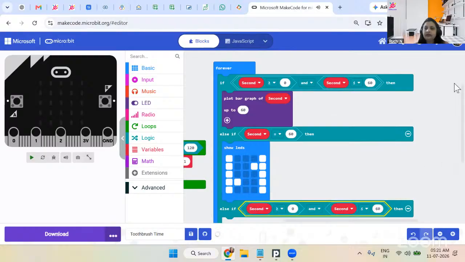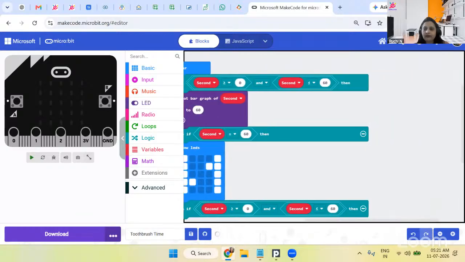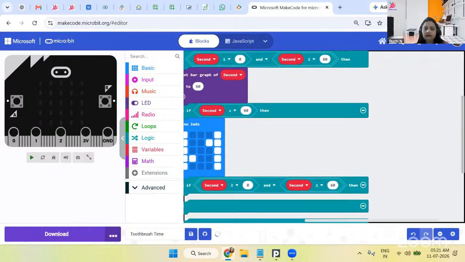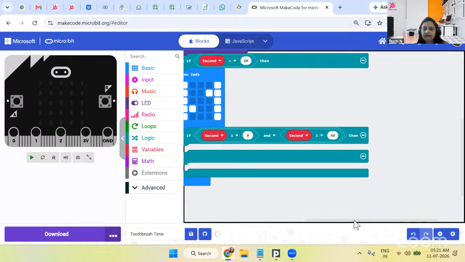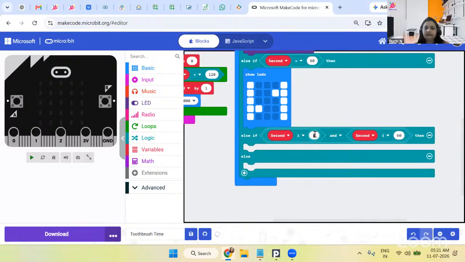And what the condition is going to be now, check the condition very carefully so that, according to that, our loop will execute. So this time I'm giving my condition like, if the seconds value is more than or equal to 61 now, okay, more than or equal to 61.